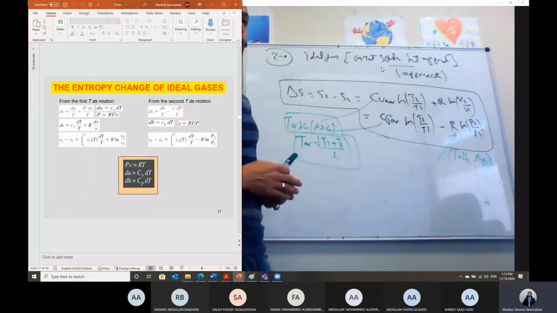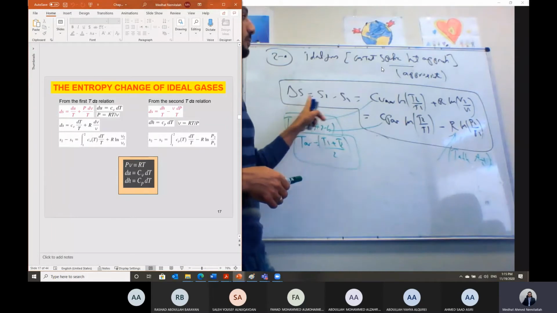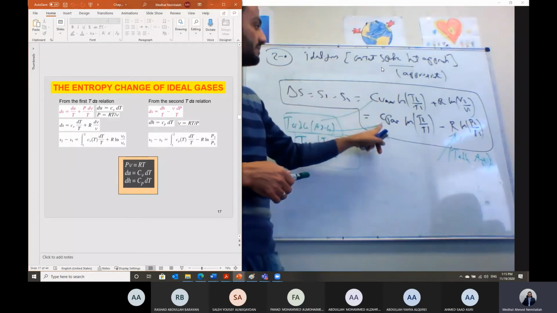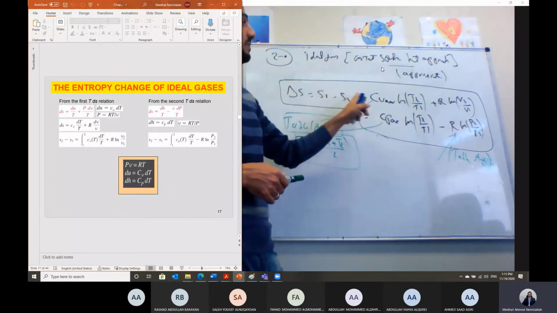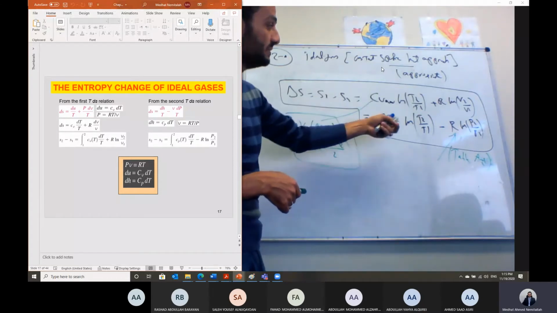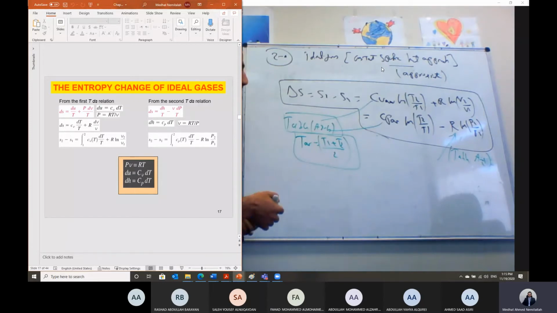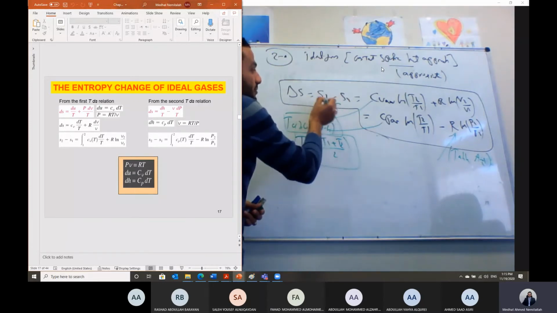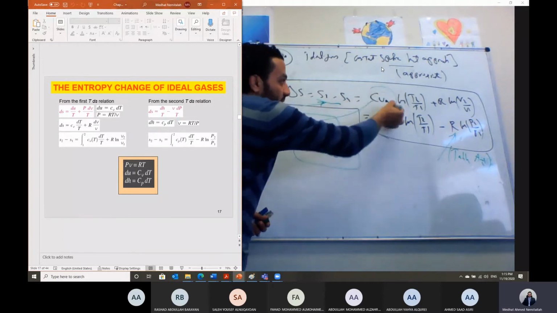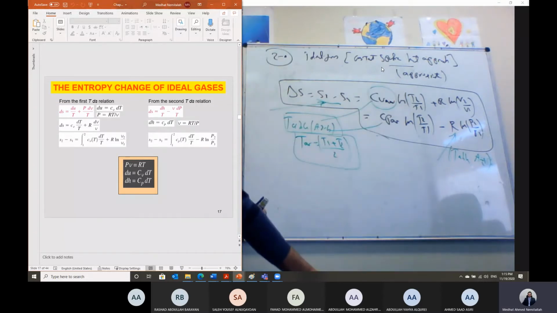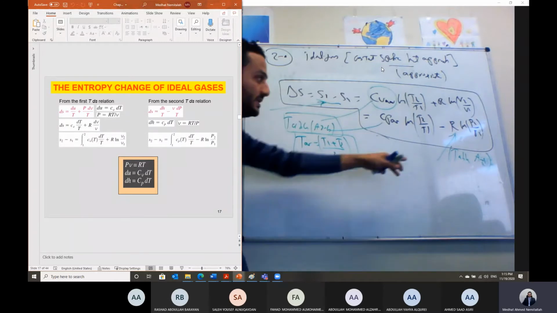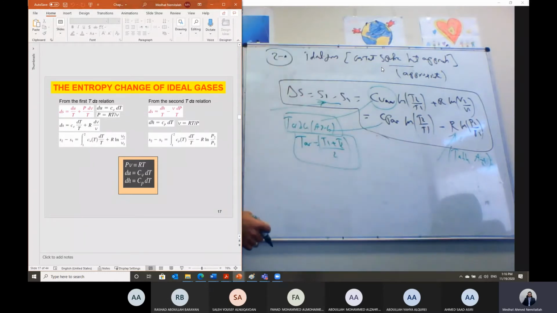Yes. So we just took the TdS relation, we went through the integration, considered CV as constant, took them outside, completed the integration, then we get this relation in this case. Now, in some cases, this is the change of entropy. This CV is calculated in what? In kilojoule per kilogram Kelvin, same as the gas constant in kilojoule per kilogram Kelvin. So this is the specific entropy calculated in kilojoule per kilogram Kelvin in this case.